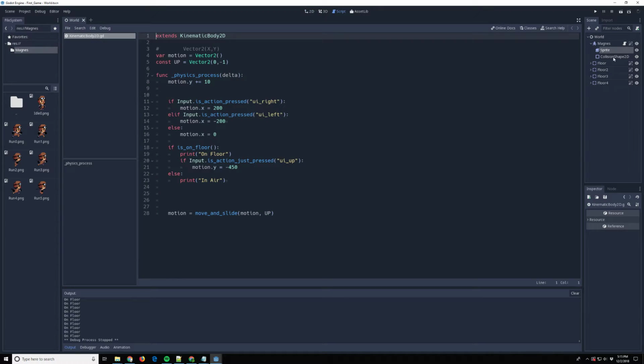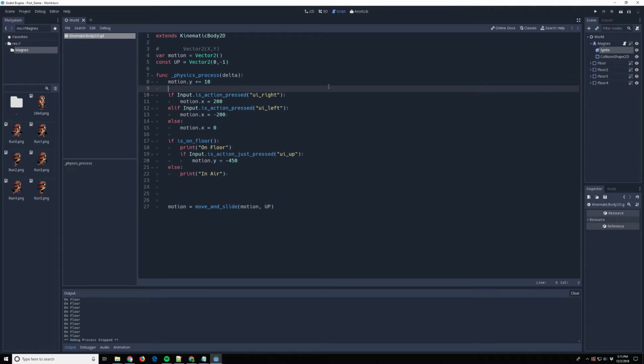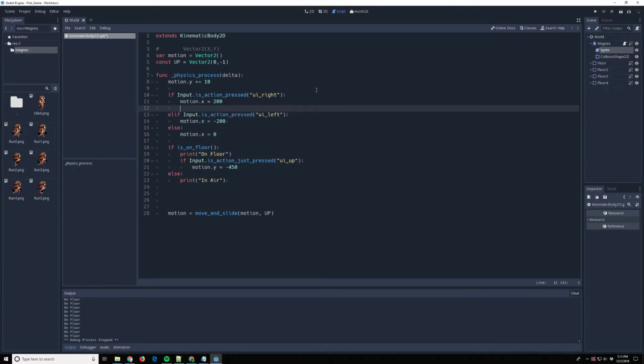So let's go check his script out. All we have to do is edit the sprite while we're in the Magnus page, and a good way to do that is by using the $ sign and then sprite, and then dot play, and then running.